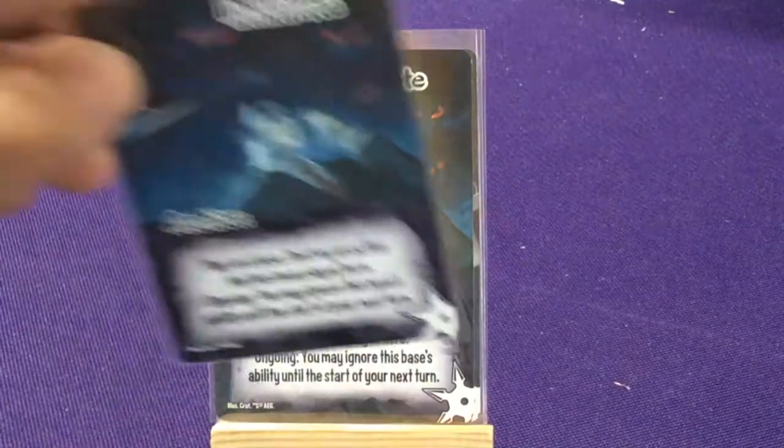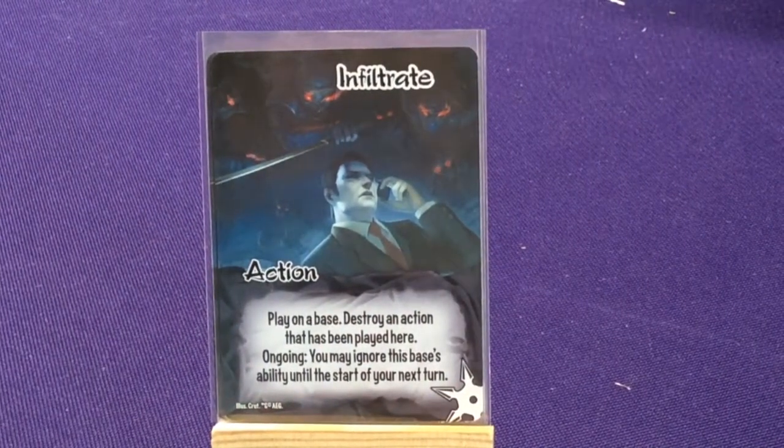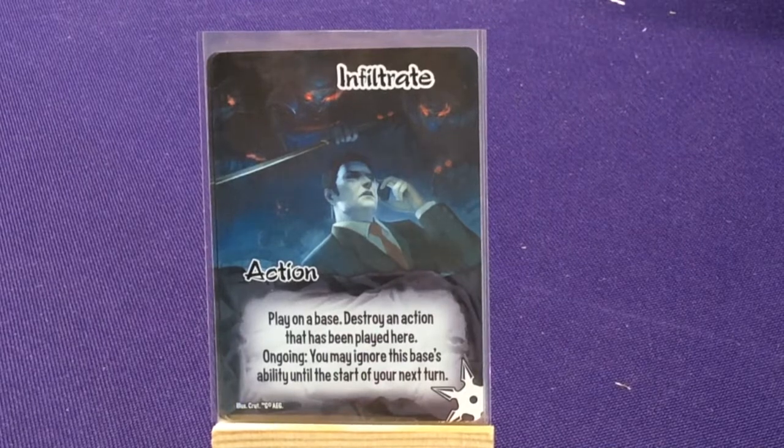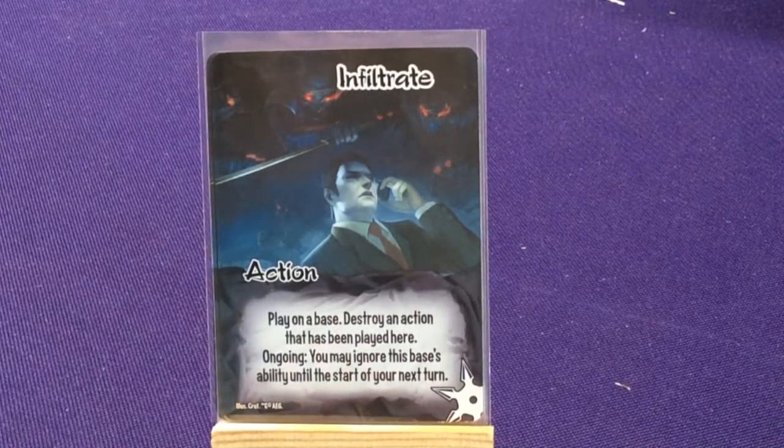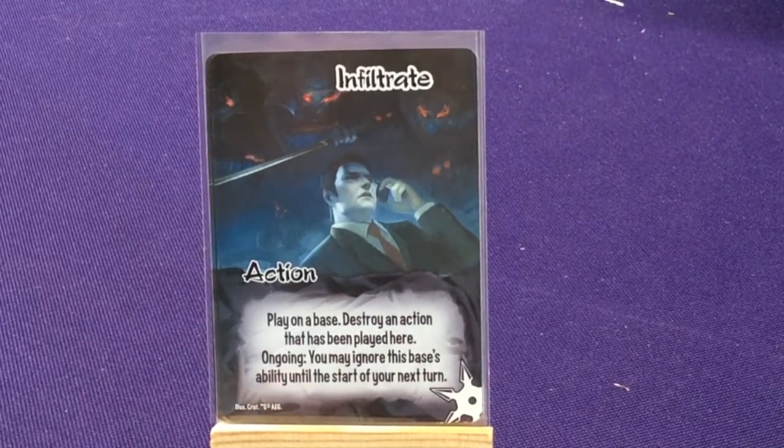Infiltrate. Play on a base. Destroying action that has been played here. Ongoing. You may ignore this base's ability until the start of your next turn. That's kind of fun if you want to get it, if it has an effect you don't like.